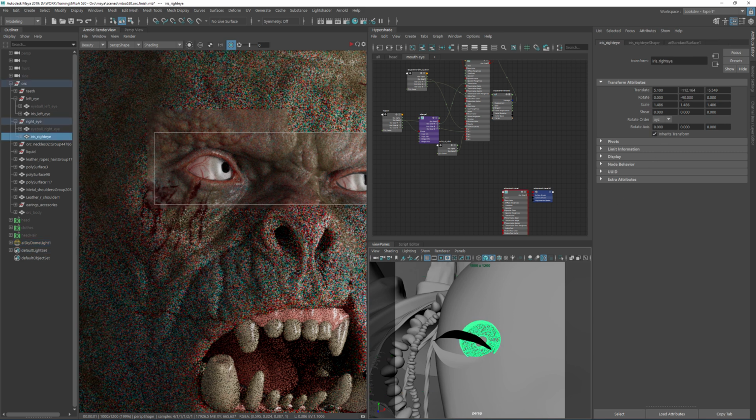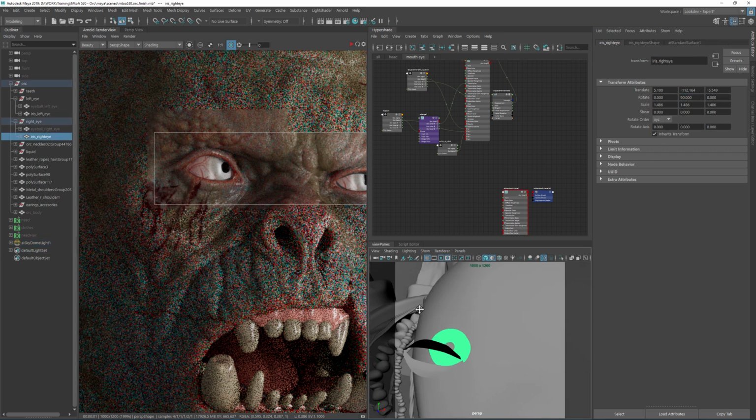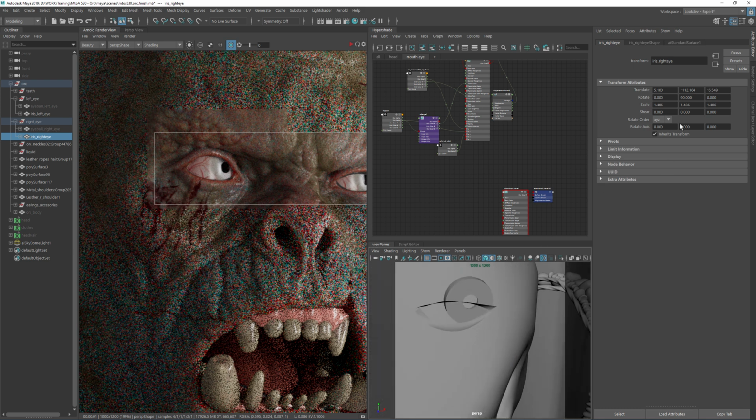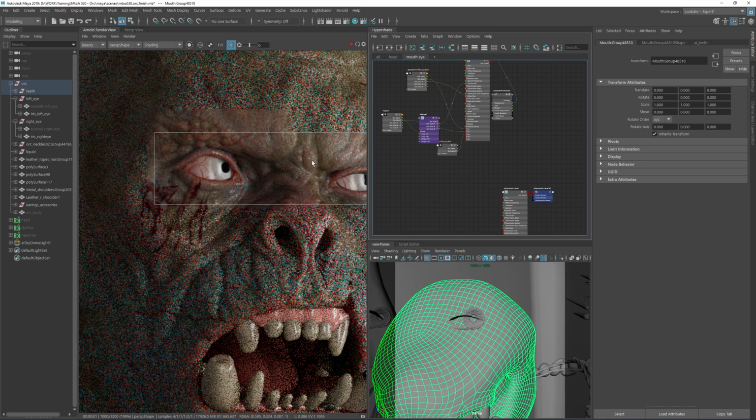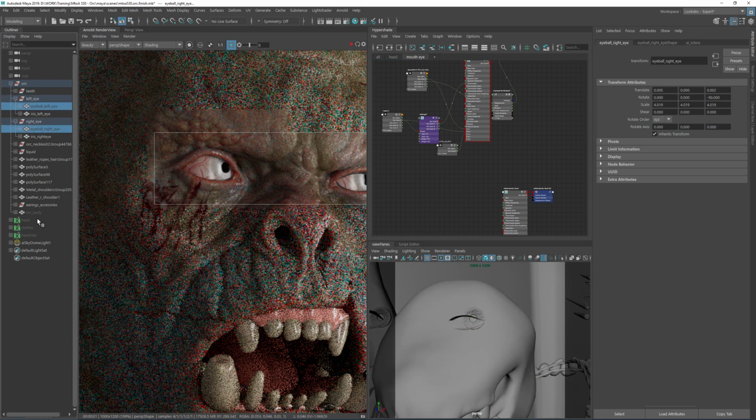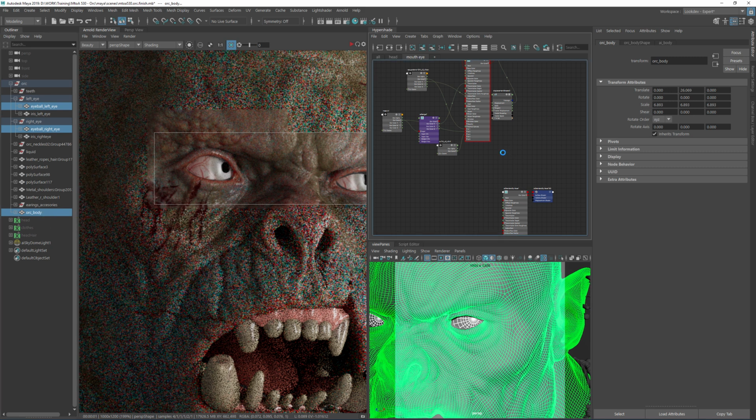There's a transform on that, so I just remove that from -90 to +90, and then we should have it facing in the right direction like that. Yeah, and then we can just unhide the sclera and the body, Shift H, and then we just start the render again.